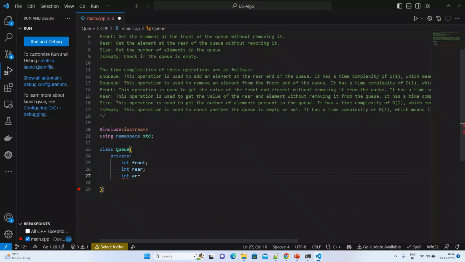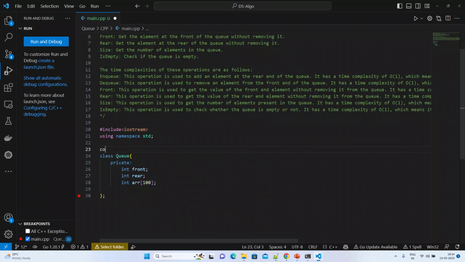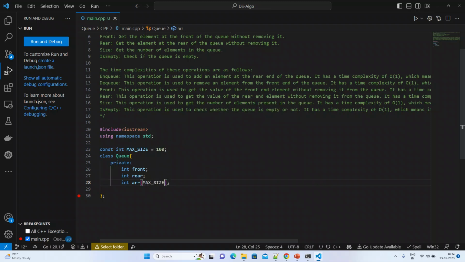We can make the array size maximum some 100. So basically we can define one const for that. Const int max size equal to, assuming, 100. I don't want to hard code this here. Max size.